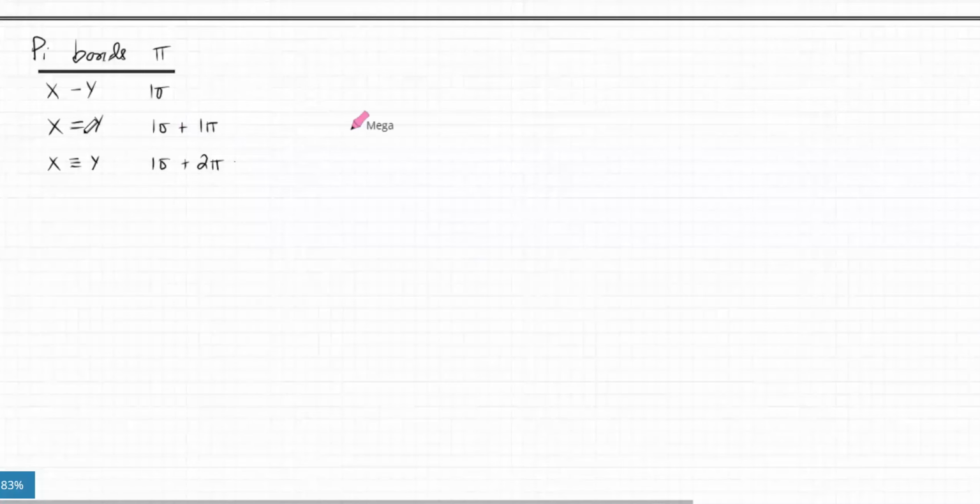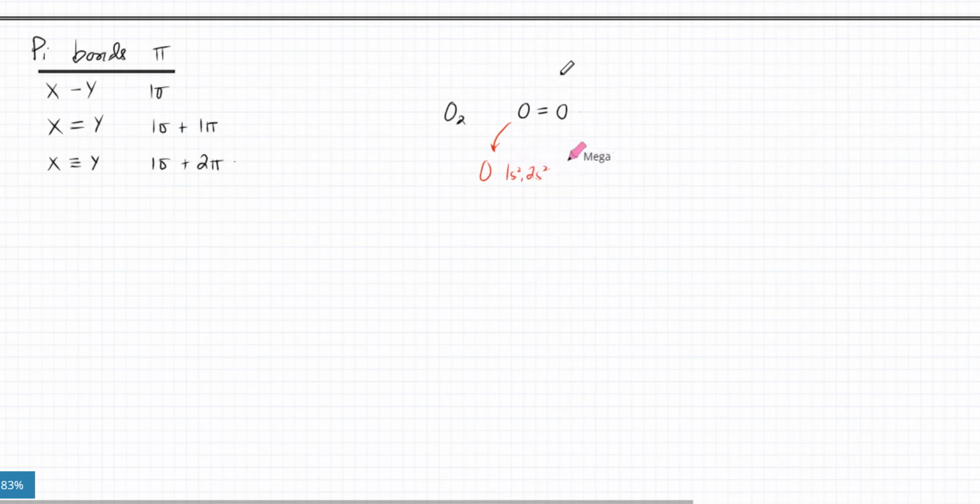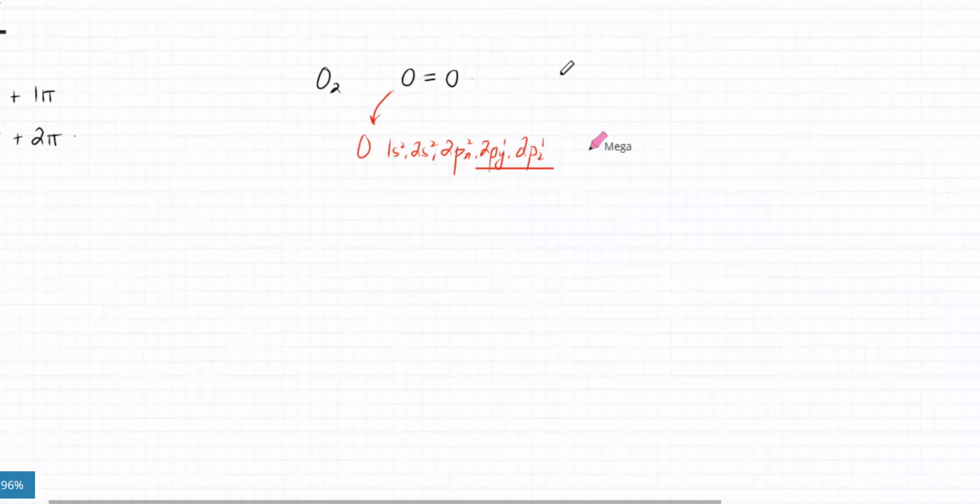So the example is that we're going to look for molecules where there's a double bond. One simple example is an oxygen molecule, O2. In an O2 molecule, the oxygen has a double bond with another oxygen atom. So they're forming double bonds. Let's write the electronic configuration of oxygen. Oxygen's electronic configuration has 8 electrons. So that's 1s2, 2s2. All the other orbitals are full. 2p4, so that means 2py is 1 and 2pz is 1. So oxygen needs electrons in these last two orbitals.